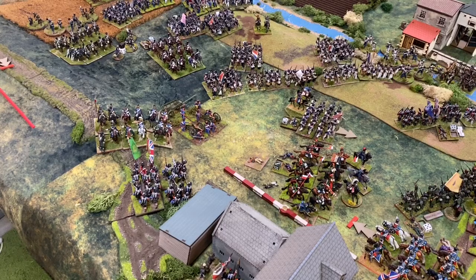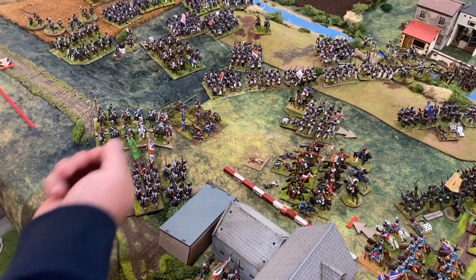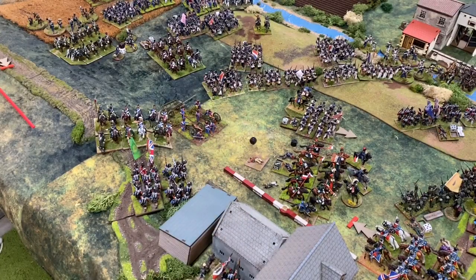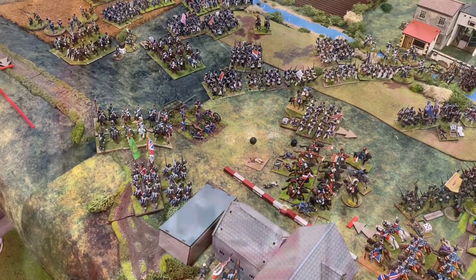conduct the formation change. And I'm pretty sure that because they're not in line, they can do it. But to be on the safe side, I'll just roll a dice. And if they fail, I'll then check to see if that's the case. So they're veterans, so it's a plus 1. Well, they did roll a 3. All right, so I better check.